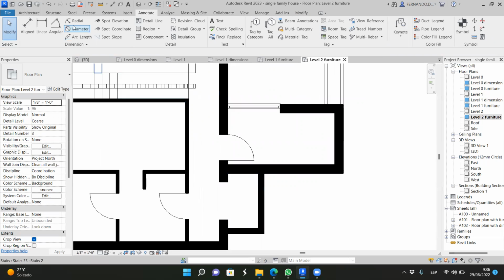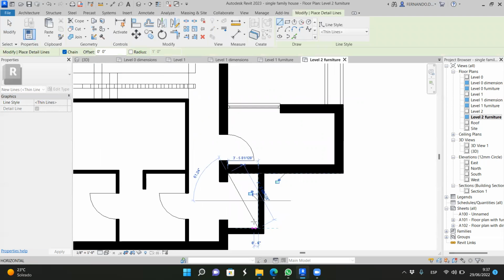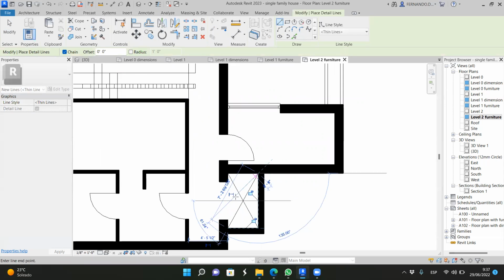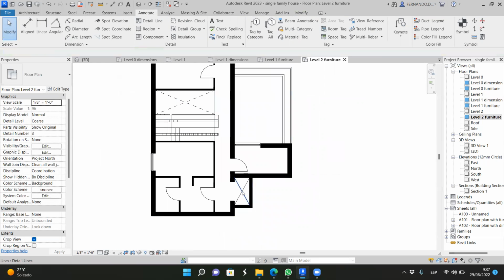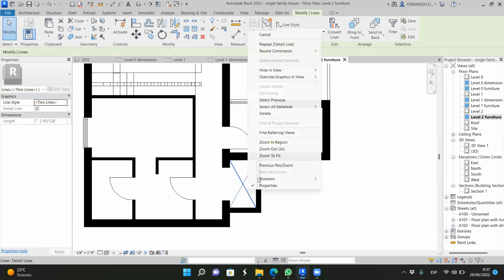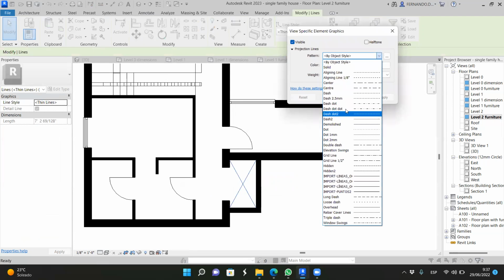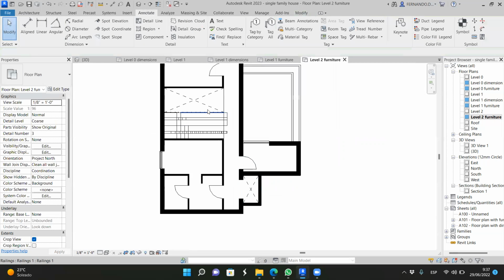If this is a void for the elevator, we should have another detail line here. And then if this is the same, we need to select the same object style. I think it was this one, here and here.